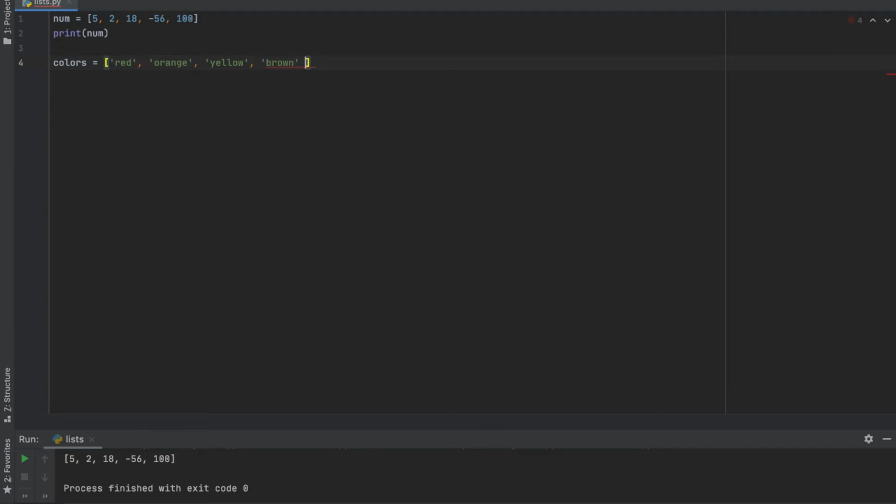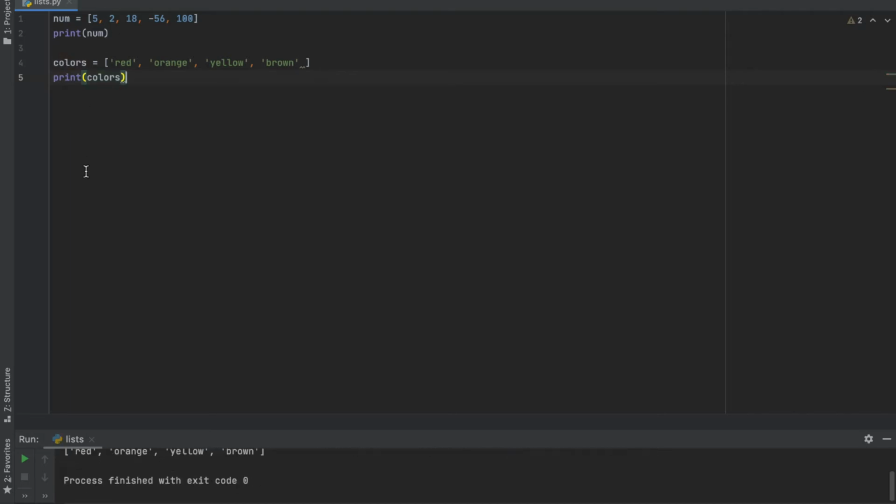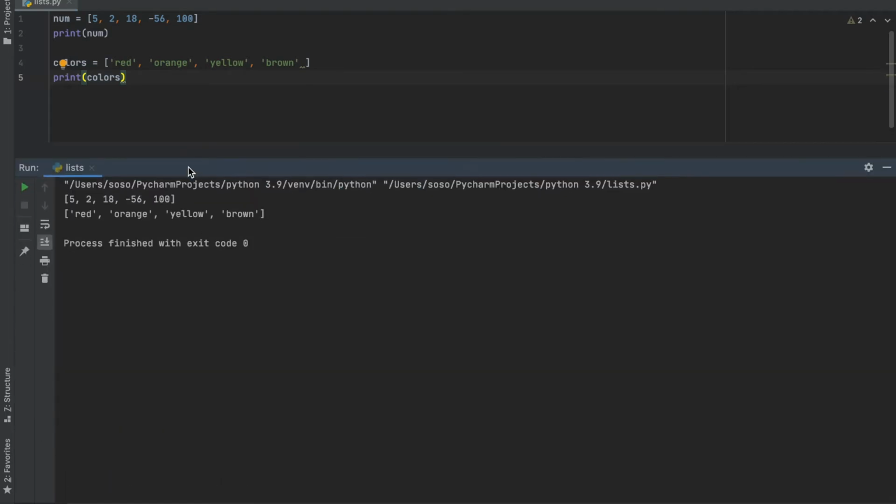And then let's print our list. So print colors. After you print it, this would happen. It's going to be printing our numbers list and then our colors list.